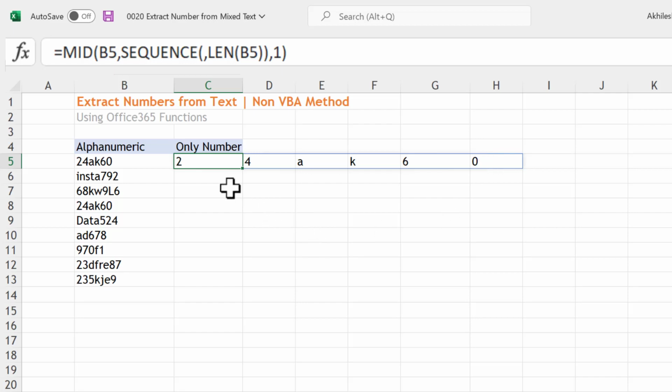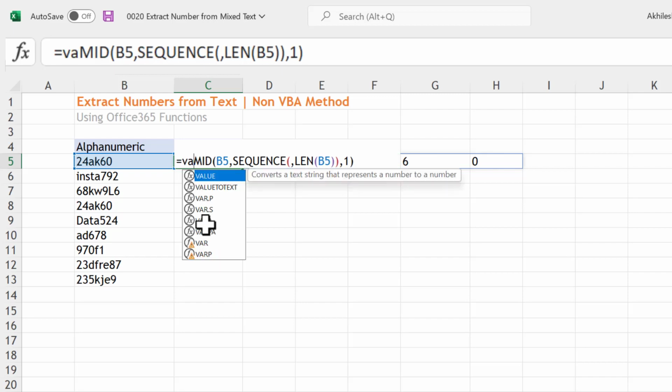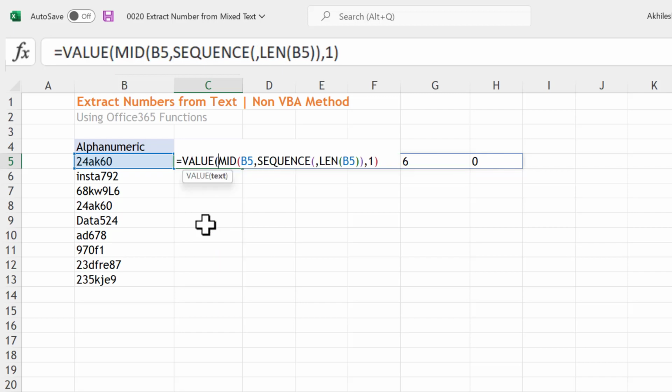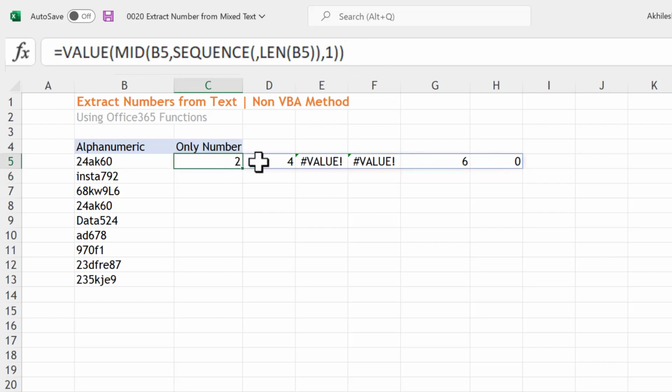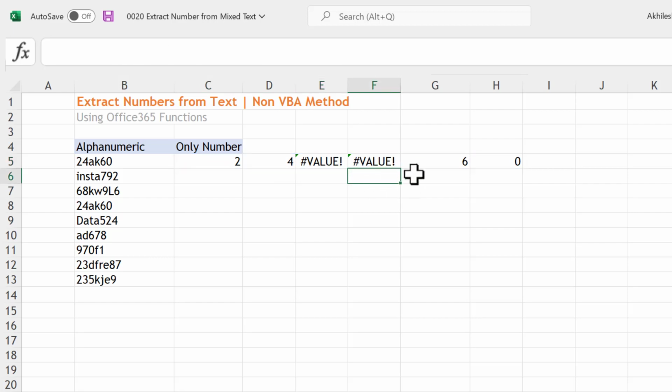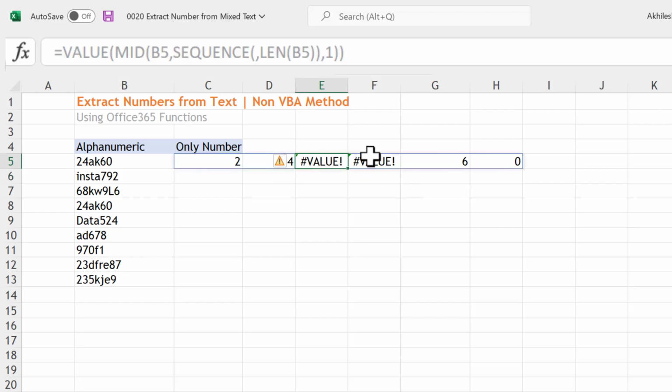Now what I need to do is evaluate whether every cell is a number or not. So I can write the VALUE function on the same text, and now you can see wherever it was a number it is fine, but wherever it was text, the VALUE function is not able to convert it into a number, so it is giving errors.